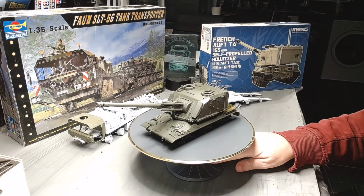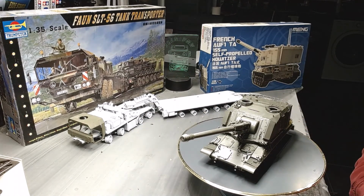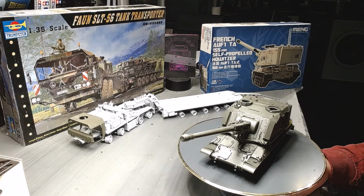Because I had the SLT-56, I decided to do the whole lot UN, as I said a second ago. Now there's still a lot of work to be done to the transporter. The cab hasn't been built yet. It's only got its base coat of white on. There's still a lot of colour to go on it.